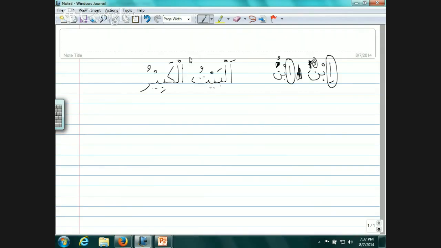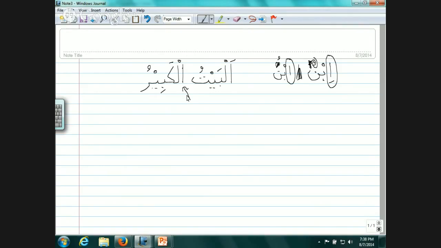right? And if you read this, imagine these were two separate words. Okay, what would you read here? Al kabiru. So if you see these as two separate words, you will read al-baytu al-kabiru. If you take away this line that I just drew, and you read it as one sentence, the way you're going to read it is al-baytul kabiru, and you skip this hamzatul wasl right here.